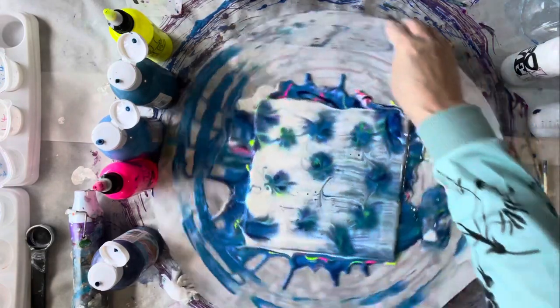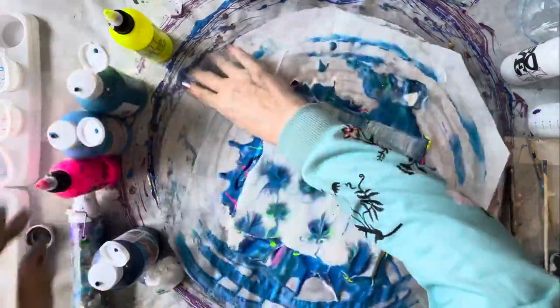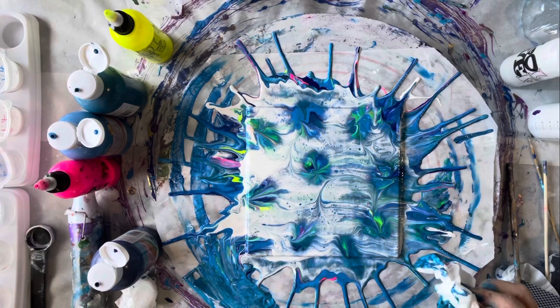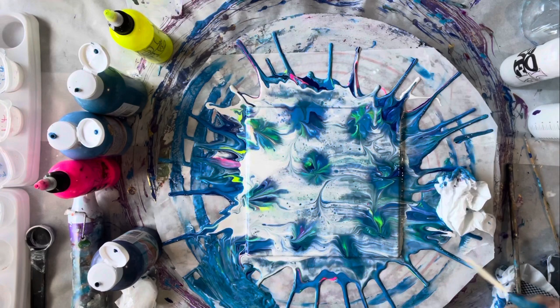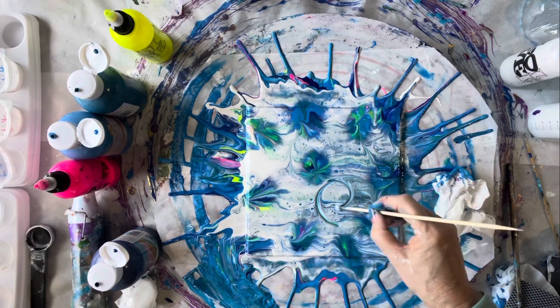So now I'm going to spin this out and just see if I can expand any cells that are there, and also expand the little balloon kisses and the balloon swipes or twists, and just see what's going to happen. Okay, so it doesn't look like a lot has happened there. They have expanded a little bit, but it's looking very pretty now. I'm liking that white background with the balloon kisses.